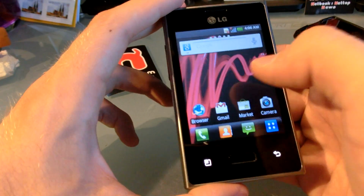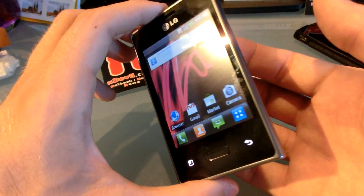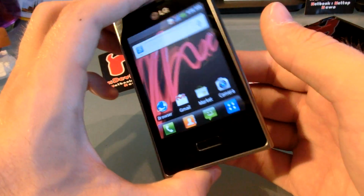The Wi-Fi is not working right now because, not that we are too far away, but the Wi-Fi signal isn't that strong, or the antenna in this smartphone.